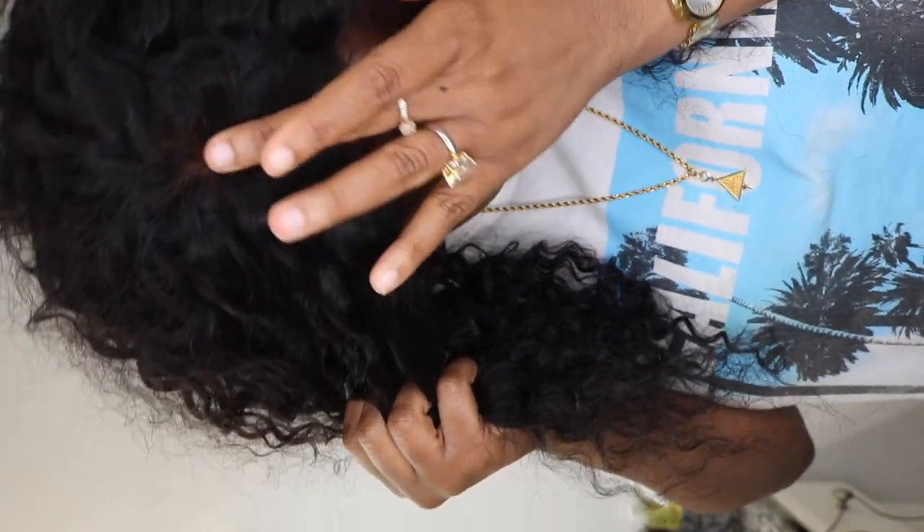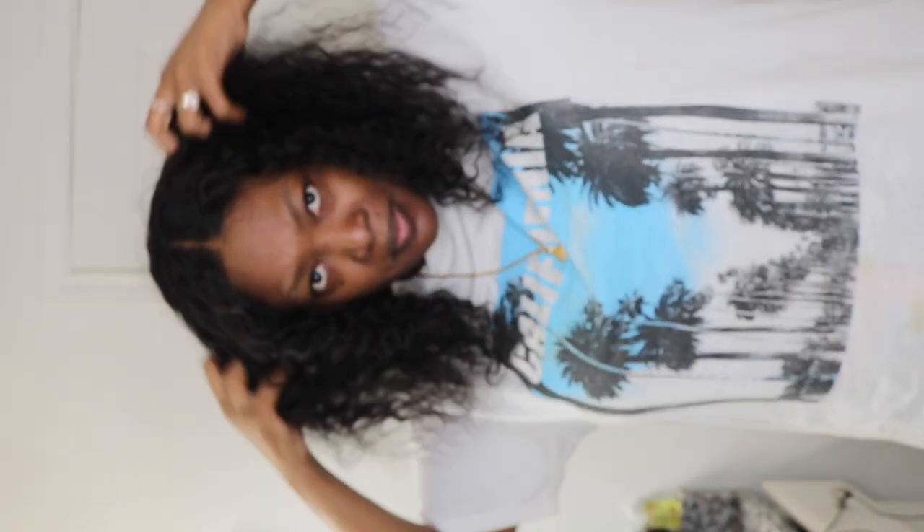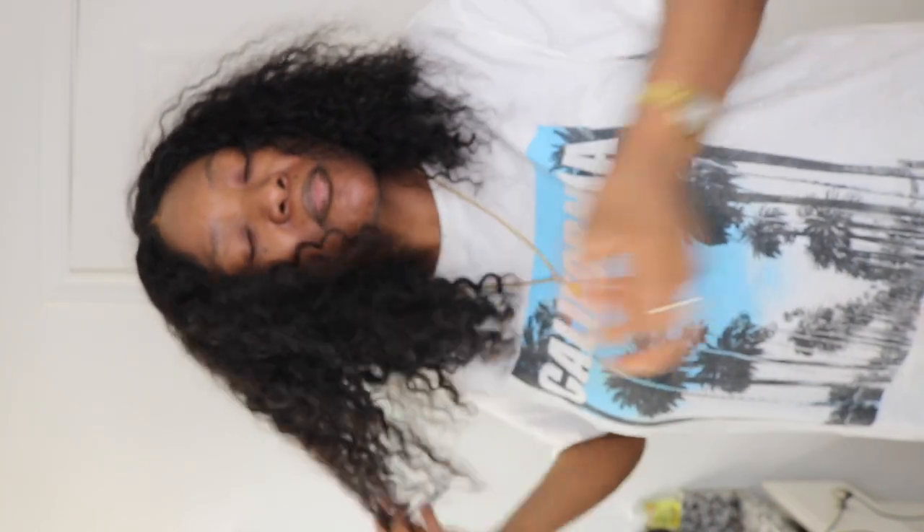The knots are not bleached, which I don't think is a problem. Sometimes unbleached knots cause a little bit of an issue, but personally for this wig I don't think unbleached knots would be a problem — although I did go ahead and bleach them and you're going to see the disaster that happened with that. To bleach or not, it doesn't take much. All you need is two products, you mix them together and put it on the lace. Honestly, this is truly glueless — the hair is thick, full, and looks realistic.